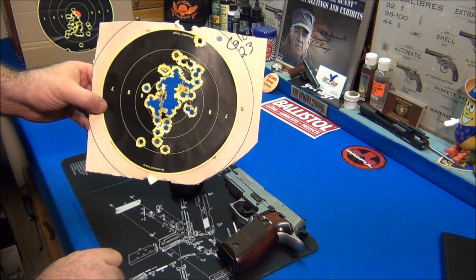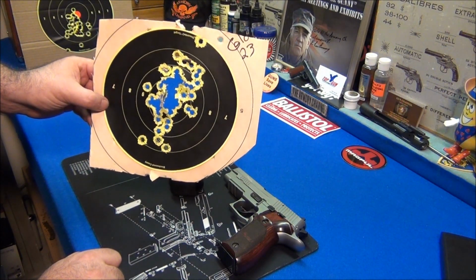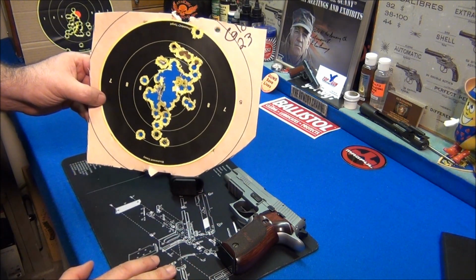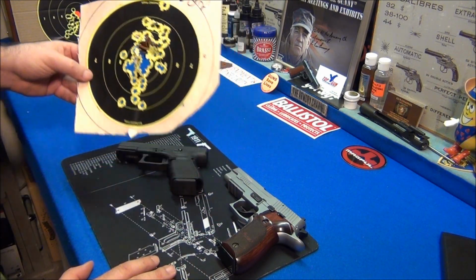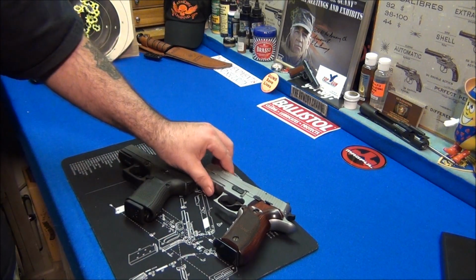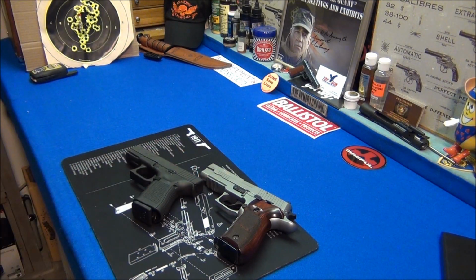So the Glock 23 is pretty amazing. For the kind of gun it is, it's really unbelievable. Right on target, no problems. Awesome. Alright, let's not make this too long of a video. It's just a range video. Got to clean these bad boys up, and these are ready for home protection and everything else.